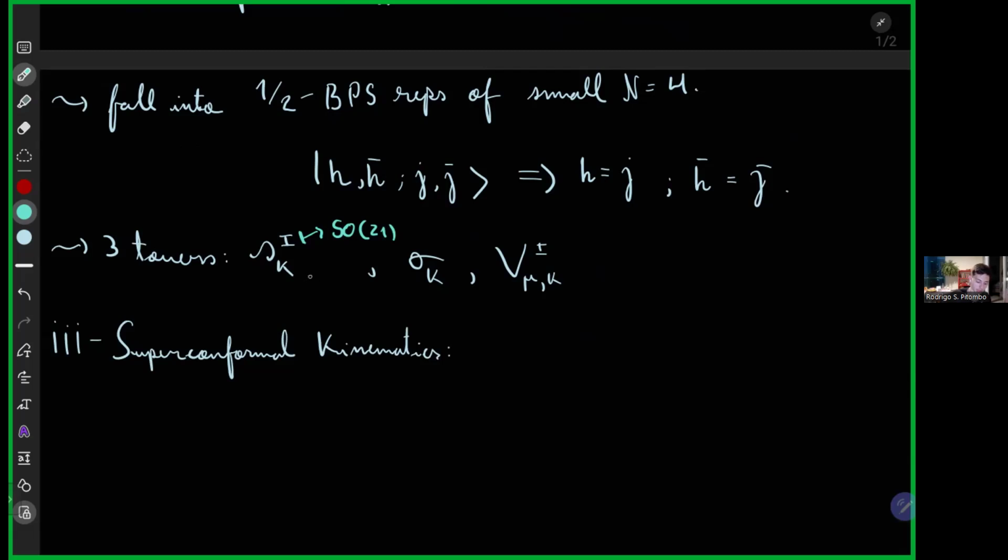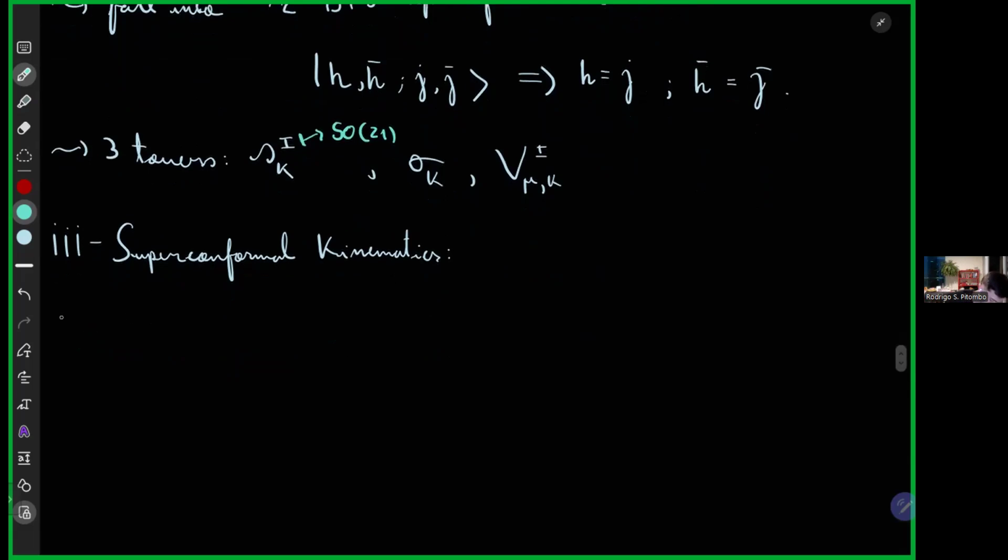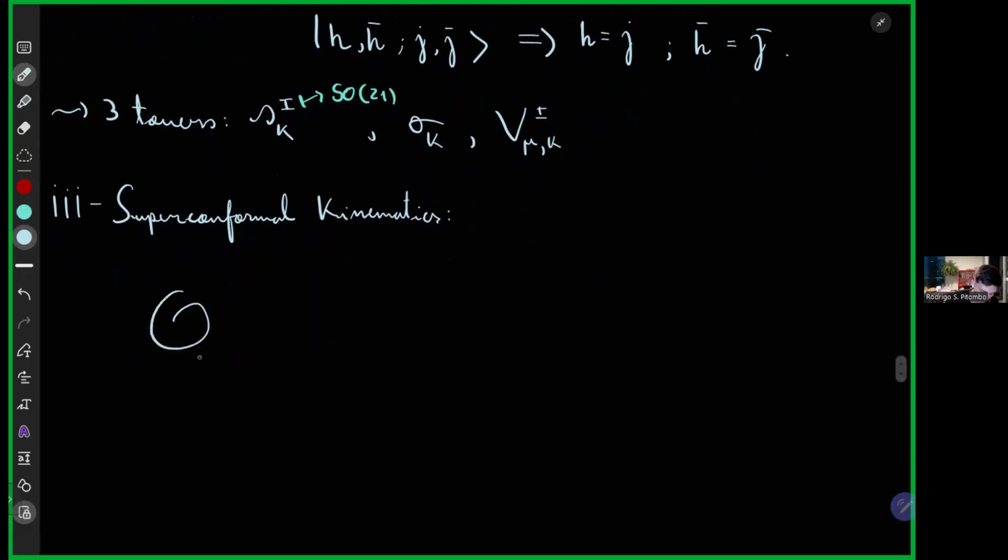a given field. So for instance, if you have sigma 5, the 5th KK mode of sigma, you will have, for instance, 5 SU2 isospin indices from one group and 5 SU2 isospin indices from the other group. So in general, we want to consider generic KK modes. This means we'll have operators with very high isospins, and so they will have lots of free indices. So we have as many SU2 free indices as the isospin number of this given state.